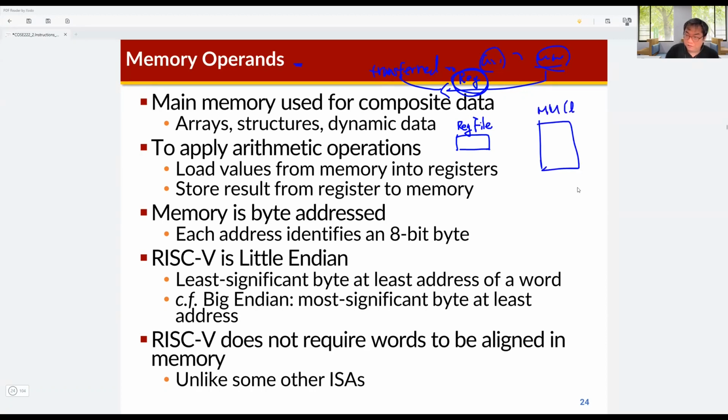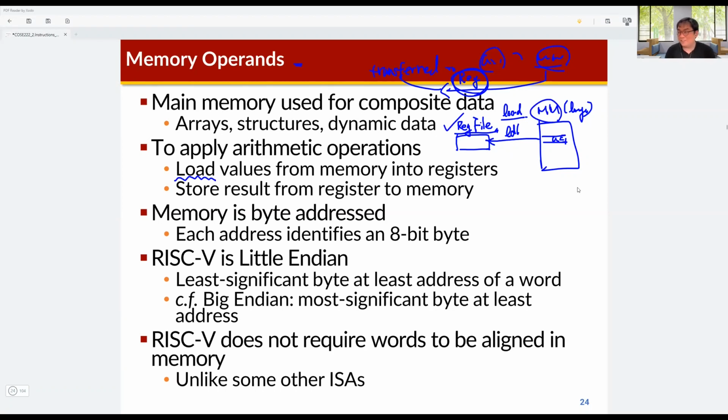It's actually very large. And then A is here, with A equal 1. In order to use this data, it should be transferred to the register file. For this data transfer, we use the load instruction. Okay, it's a load. The load instruction is used to transfer data from main memory to the register file.